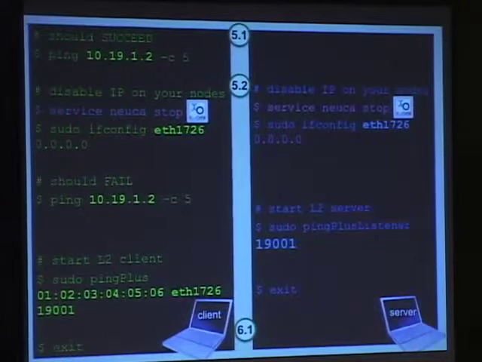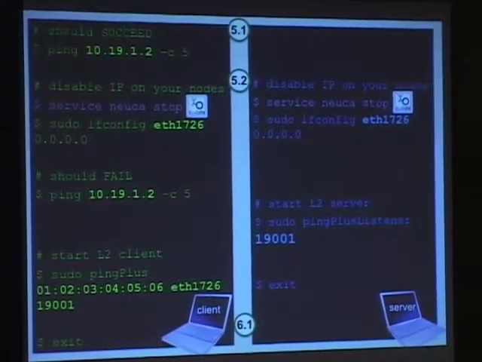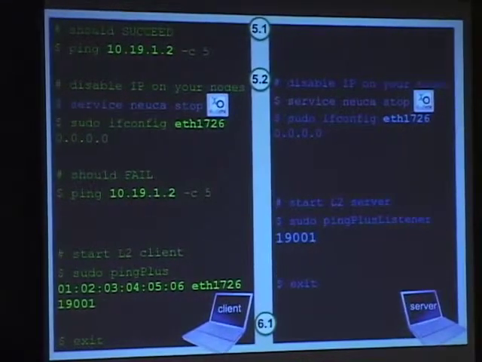You're going to run that on the server node, and then on the client node, you run ping plus with the MAC address from your server data interface, which you filled in on your worksheet, your client's interface name, which luckily, at least in my case, is the same in both places, and then that same ether type you put in the other place. What that's going to do is send a message to the server, and it's going to get a reply back.